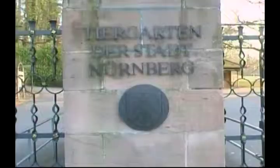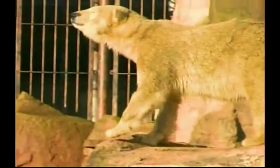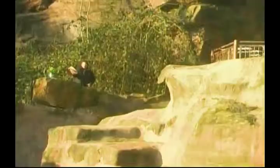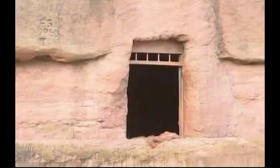Two female polar bears at Germany's Nuremberg Zoo recently became mothers, and the cubs are hiding deep in these caves built in the bears' enclosure. Zookeepers have been keen not to disturb the cubs since they were born, and at the moment they don't even know how many cubs are in there. According to officials at the zoo, the bears gave birth to their cubs two weeks apart from each other. Polar bears are very sensitive and can reject their cubs if they're disturbed, so the zoo has been careful to leave them alone.